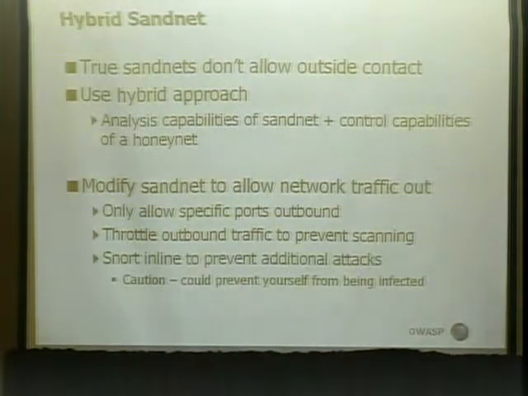Finally, you can use a network intrusion prevention system like Snort, using Snort's inline capabilities, to watch the network traffic and prevent additional attacks. If Snort sees an attack going out, it'll just drop the packet and not let it go out. There's a little bit of a problem with this, because you could actually prevent your SANnet from getting infected, which is what you're trying to accomplish. Usually, most SANnets that go the hybrid approach to allow traffic out use a combination of the three.